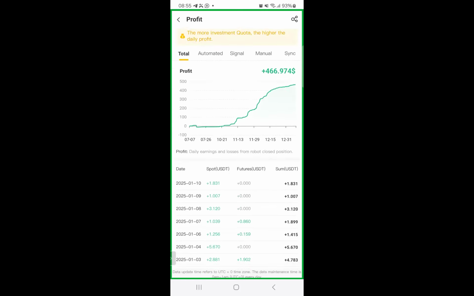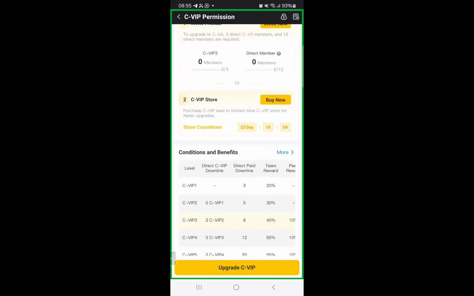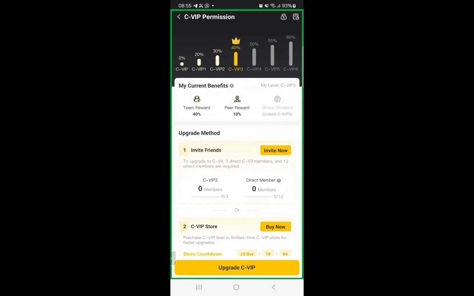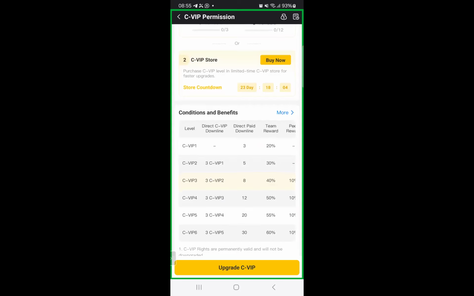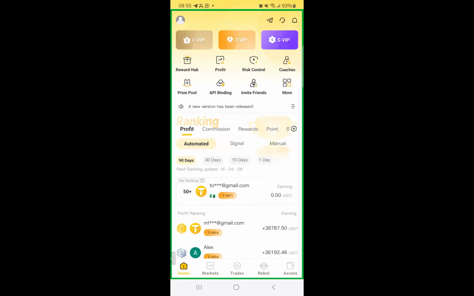So the trading bot, I can say I recommend it because I don't need to bother myself about my futures trading. I don't need to. Seriously, I'm not sure you have another place where you can make a little money this way. I'll take just one moment to explain the affiliate segment of it. If you look at this account, it's at level 2, level 3, earning direct commission of about 40% and indirect commission of about 10%. I think there are other commissions or bonuses the account can earn based on the rank level the account is at.